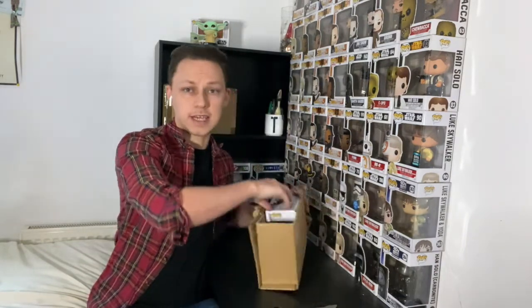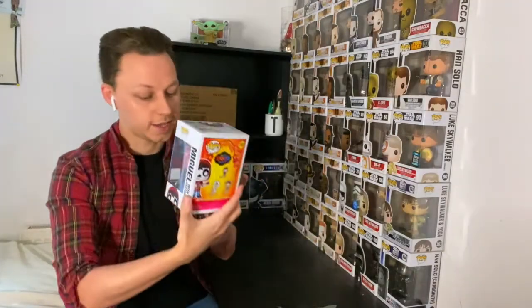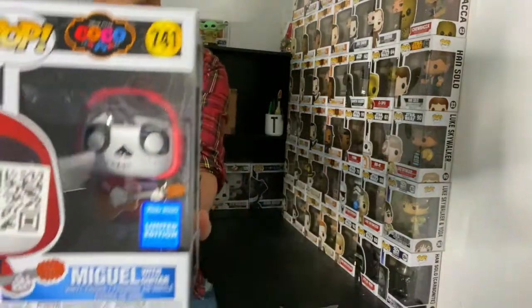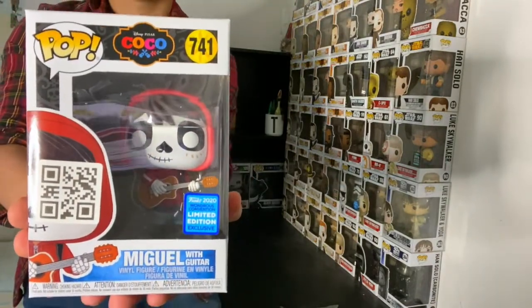So, as I said, it was a Poppin Bottles pre-order. It is Miguel from the Disney Pixar film Coco. So the first thing we're going to look at is the condition.